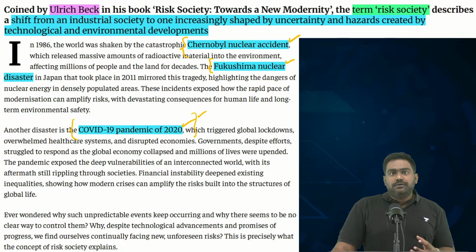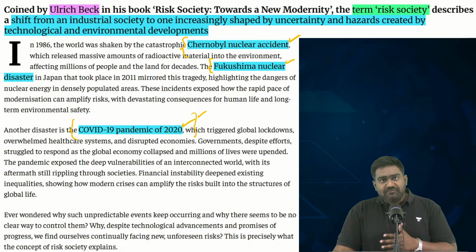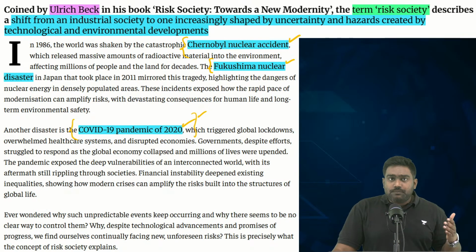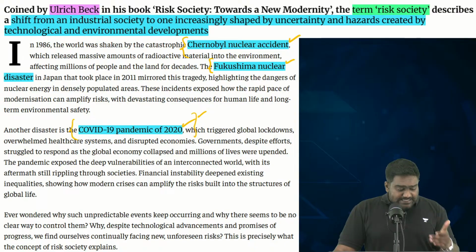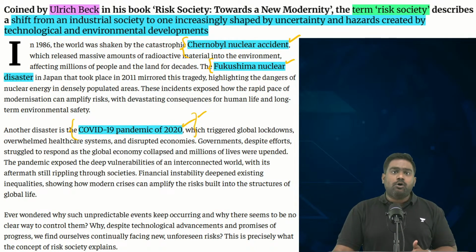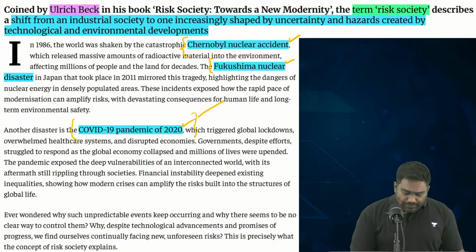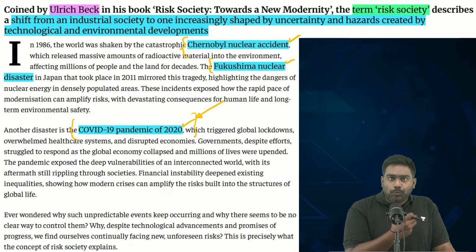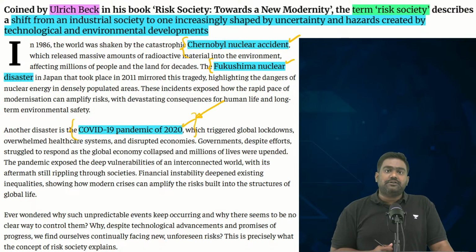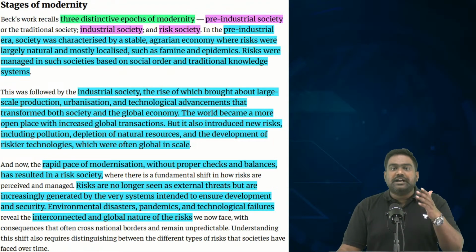Because, see, in an interconnected world, in an industrial society where the economies have globalized, where supply chains are connected, where people are moving from country to country, the impact of such events cannot be contained to one region or one population. It's going to affect the entire world, the entire society. So these events, which usually have an anthropogenic origin, a man-made link, can completely turn the world upside down. They can have a disproportionate impact on the vulnerable, weaker sections. For example, women will be disproportionately affected. Poor people will be disproportionately affected. Older people will be disproportionately affected. Children will be disproportionately affected. So that is the risk that you face in a risk society.